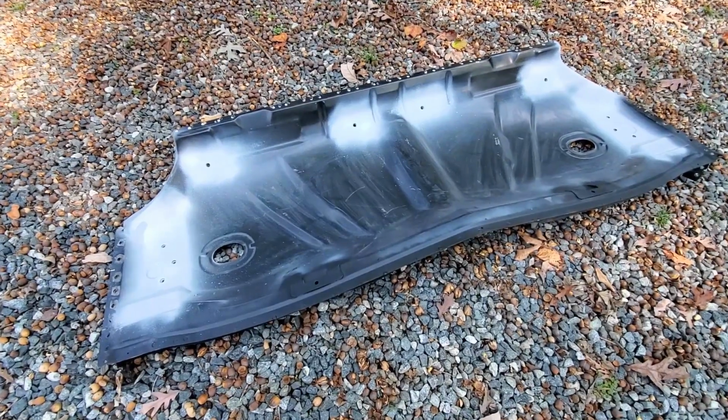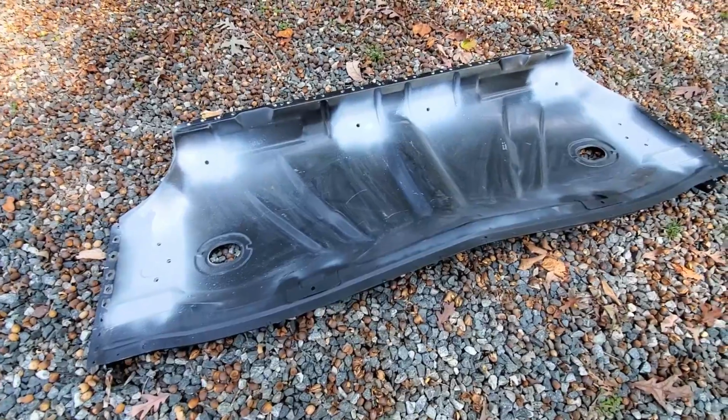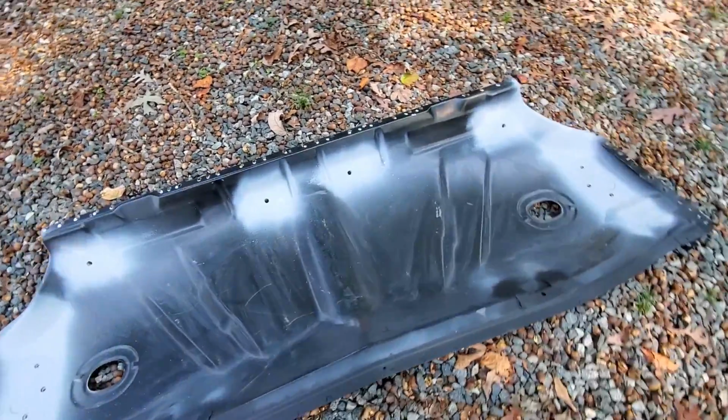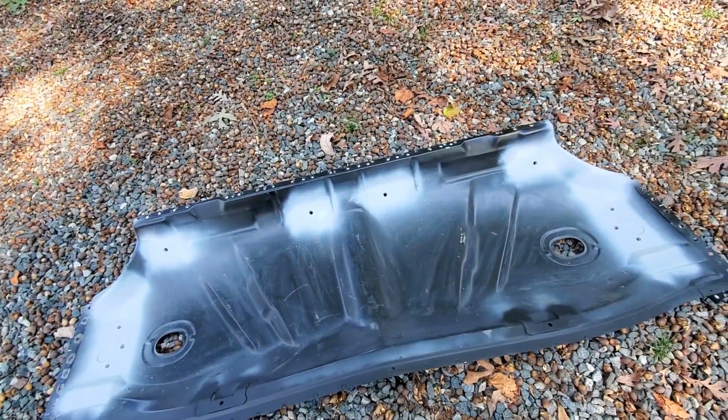Now here's the rear under seat pan, and as you can see, this thing's ready to go in. I've got the seat brackets welded in on both sides, and I've got all the nuts welded in for the seat belts.